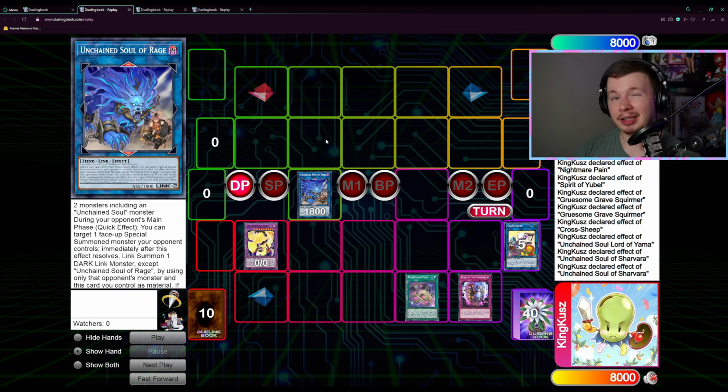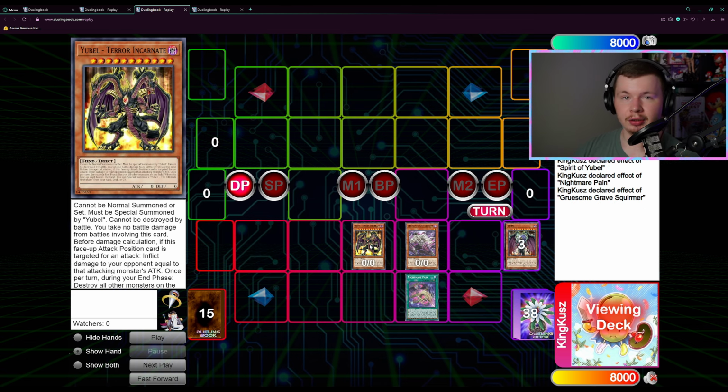I'm going to show you how if they do Nibiru a little bit later, you end up on the same board. All right, so even though they could Nibiru here, let's just say your opponent is patient and waits for you to go into Cross Sheep. So we go to the next play here.